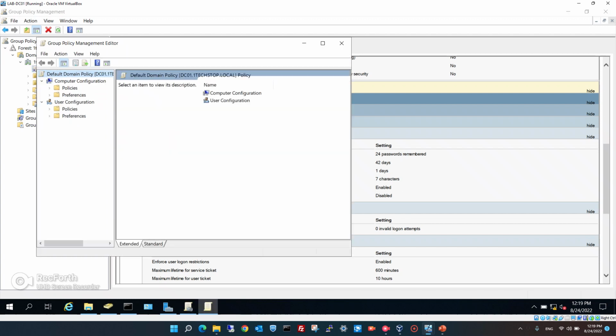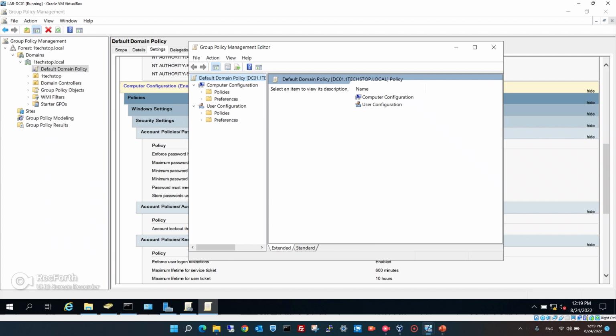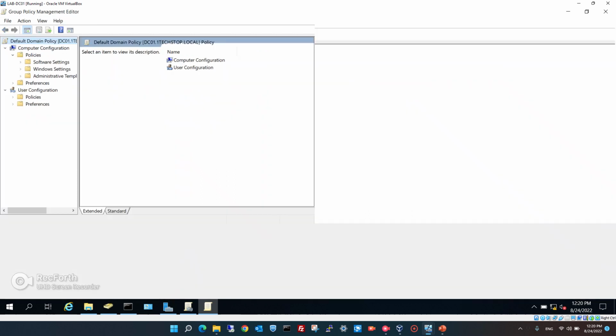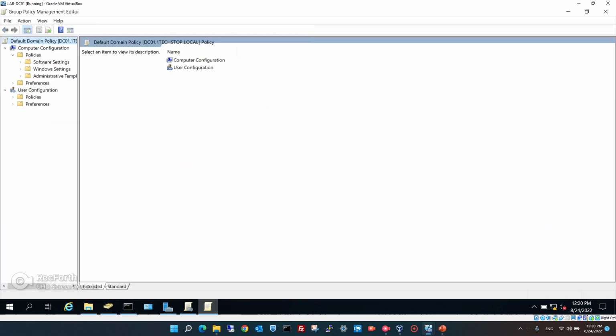So in our next GPO, we will see how we can create and link the group policy as well. So here we are going directly with the default domain policy that is already created. So right click on the default domain policy and click on edit. Then go under computer configuration. Then expand the policies. Let me maximize this.